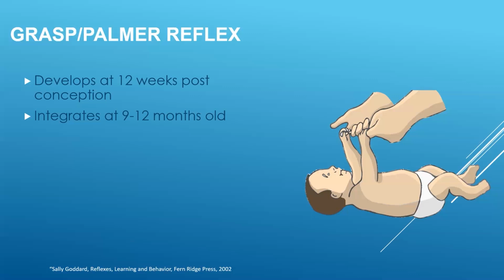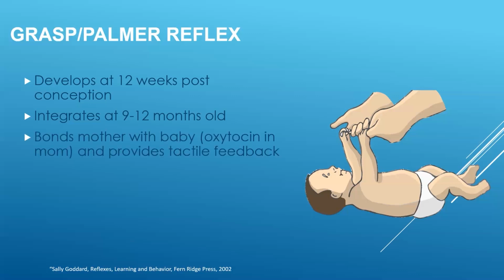It's supposed to disappear by the time the child is 9 to 12 months. In fact, it can disappear a little bit before that. It should be gone by 9 to 12 months, but a lot of times it's gone by the time the kid is 4 months old. That's something that can help the baby and the mother bond. There's oxytocin, you're providing tactile feedback, and you're stimulating the hand, which is a really large center in the brain. It helps to develop some hand-eye coordination, especially for feeding and knowing where things are.